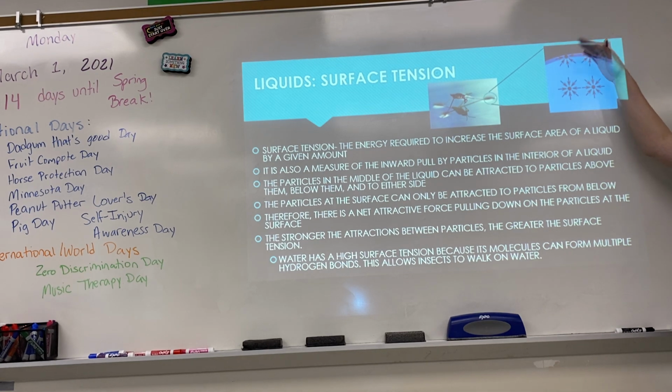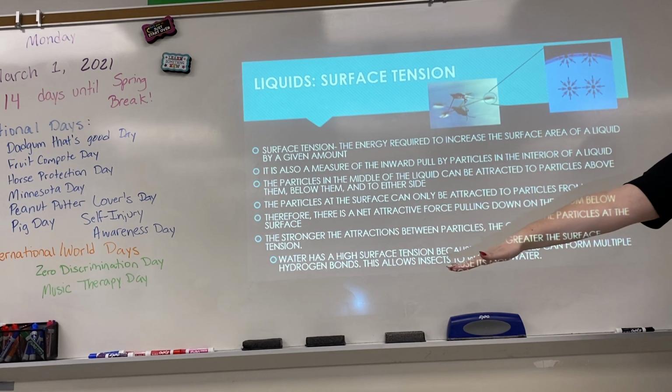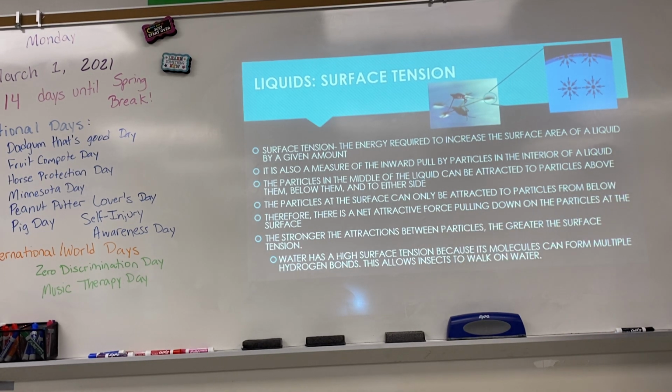The ones on top, so let's say I am a water molecule at the top of this body of water. I am not feeling any forces above me, because there's no water above me, there's only air. So I am not feeling any forces of other water molecules above me. The only place I'm feeling them are to the sides and to the bottom. So there are water molecules below me that I am feeling attractive forces from. Below me, underneath me, there are water molecules that are feeling attractive forces and that are sending out attractive forces to everything around it. Okay.